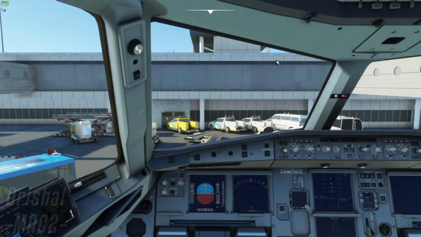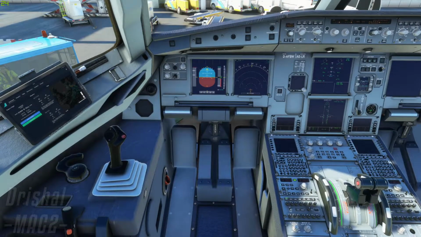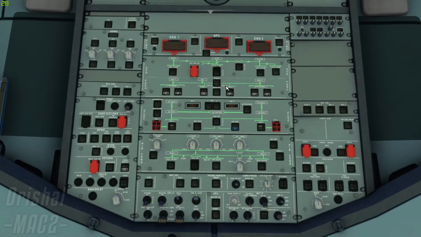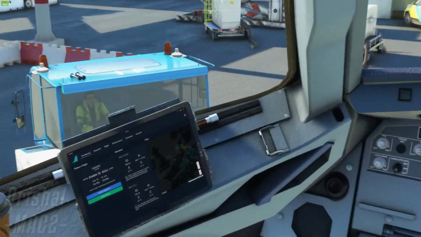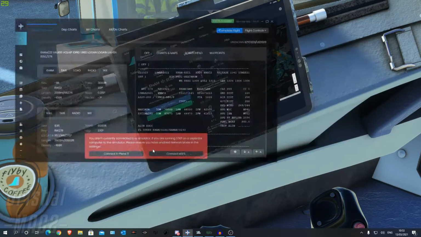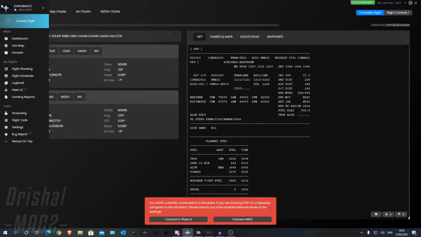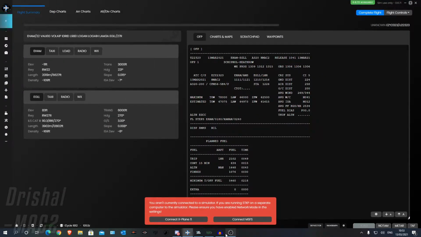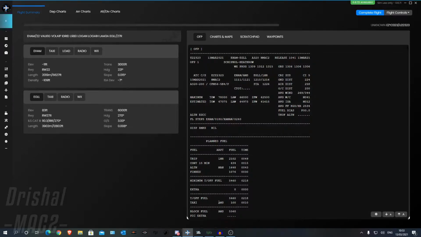Let's jump up into the flight deck here. Here we are. It started from a cold and dark procedure. So I have got my route, as you can see here, from SimBrief. Now I actually use this, which is Sim Toolkit Pro. Now this links to Microsoft Flight Simulator or X-Plane or FSX, I think, maybe P3D, I'm not entirely sure on them, but I know it works with X-Plane and Microsoft Flight Sim, and it connects to your SimBrief account.